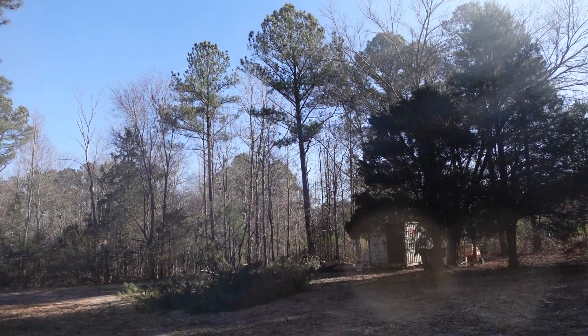We're back at the property rescuing the abandoned crack house. I'm sitting in the doorway of my shipping container, which has been very handy for keeping stuff secure. Today we're going to get started on constructing awnings off each side — one side to store tractors, and the other side for the sawmill as an operational and storage area to keep it out of the weather.